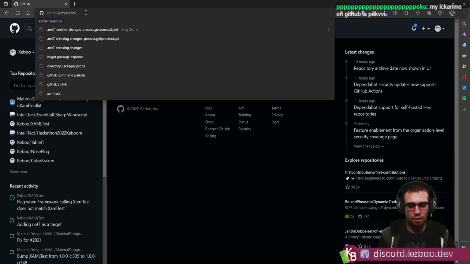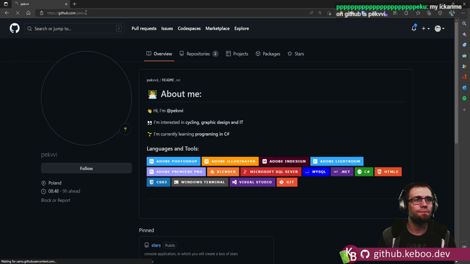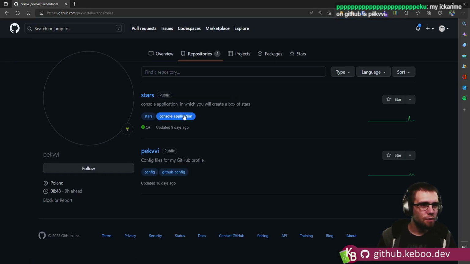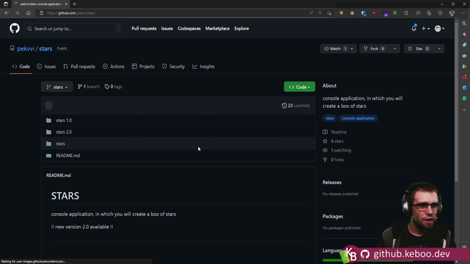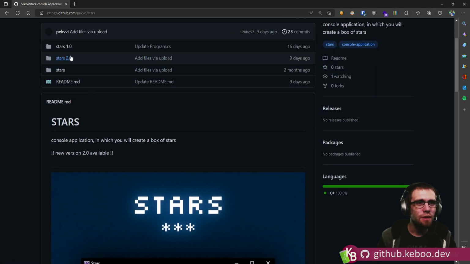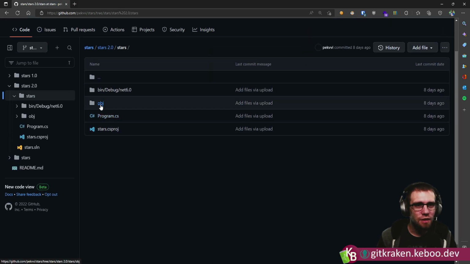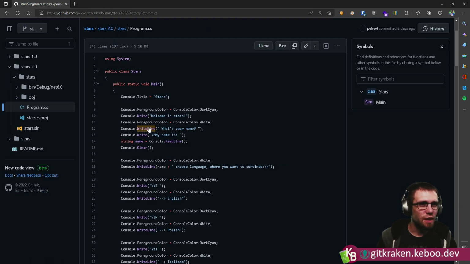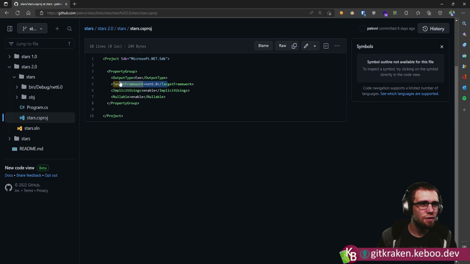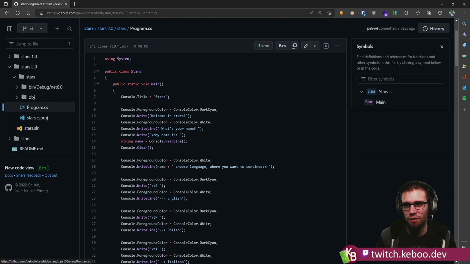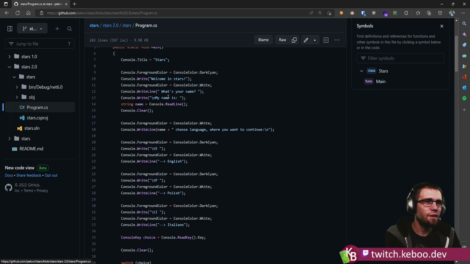So if we go here, like that. Repos, stars. Hey, you've even got a nice profile set up too. Stars SLN. Program CS. And let's take a little look here. .NET 6. Cool. So you're at least using some recent stuff. And starting in, even doing console color. Pretty cool.